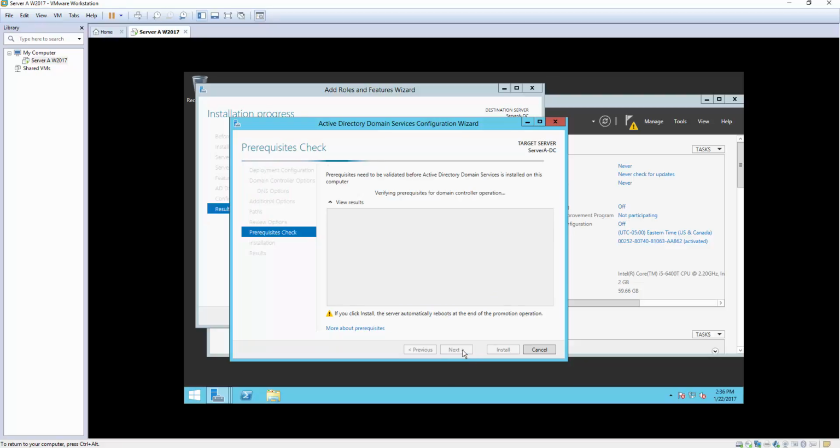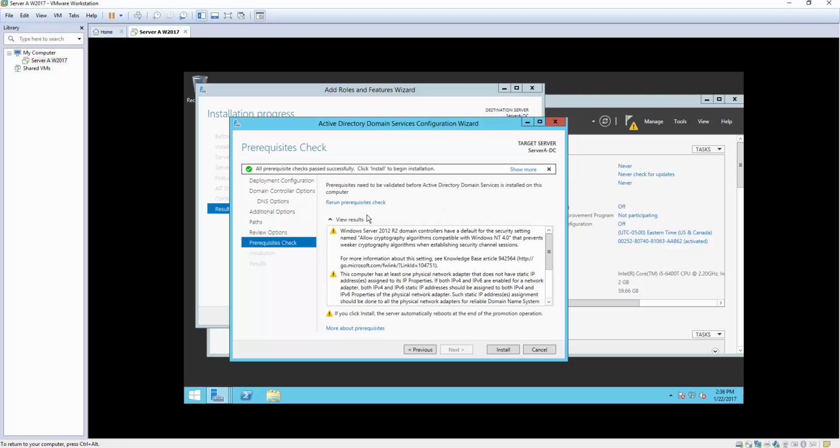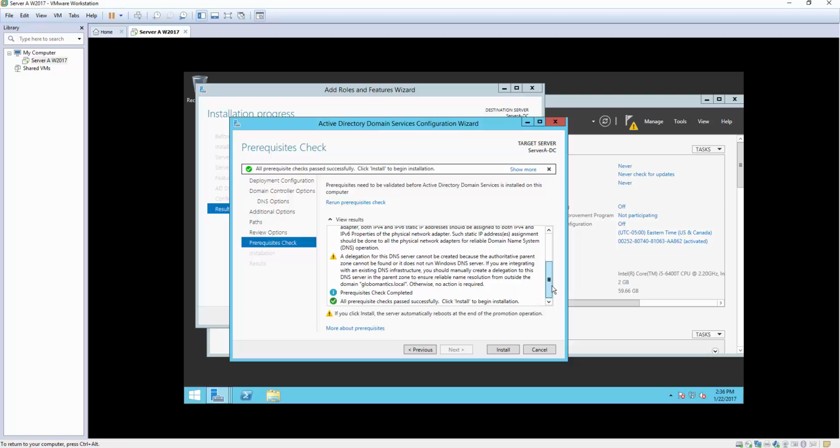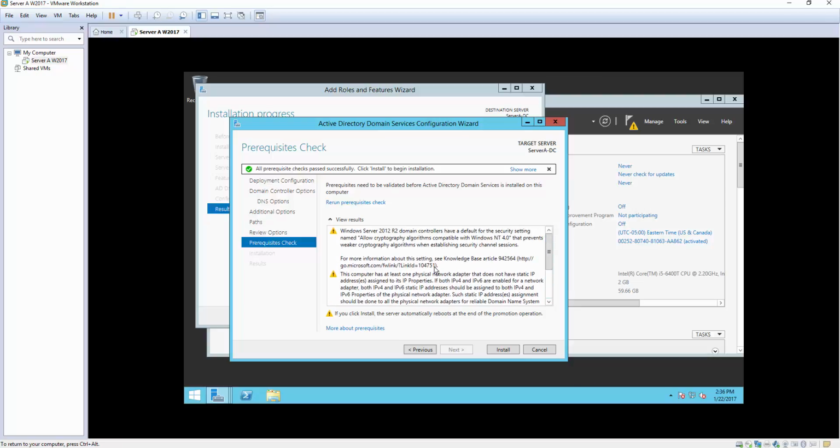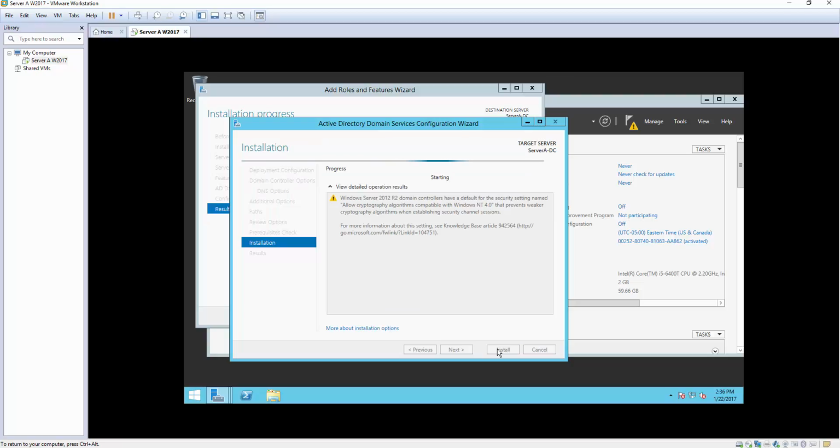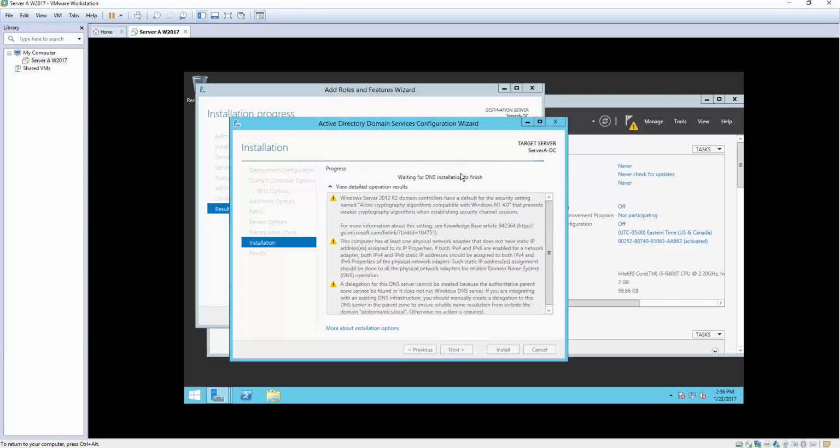Next, and prerequisite check. We should get a couple warnings. If you watch that, if there's a video in the first class, maybe you remember when we did our installation, it explains what these warnings are, but ultimately what you'll see is our prerequisite check passed. So those warnings we can deal with later. It has to do with IP and domain controllers, but we're going to hit install. So now it's finishing installation, and just be patient. It takes a little bit of time as it's going along.